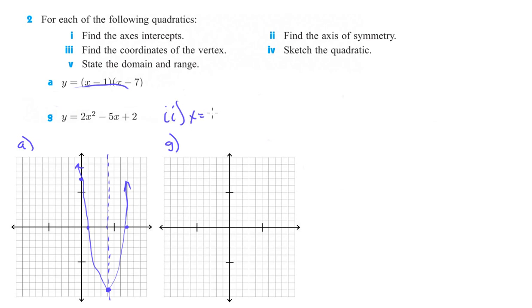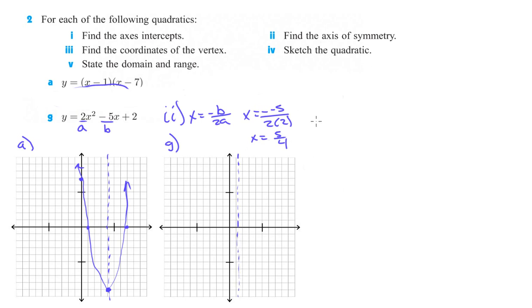So that's going to be x equals negative b over 2a, right? So this is going to be x equals a is 2, b is negative 5, right? So x equals negative negative 5 all over 2 times 2. So that's going to give us 5/4 is our x for the axis of symmetry. Okay, so 5/4 is about right here ish, just past 1, right?